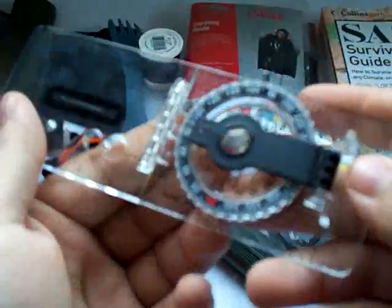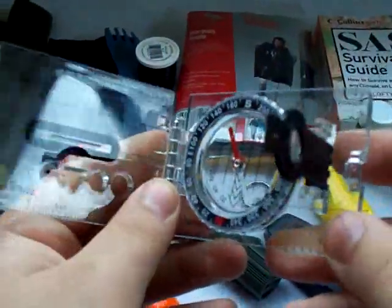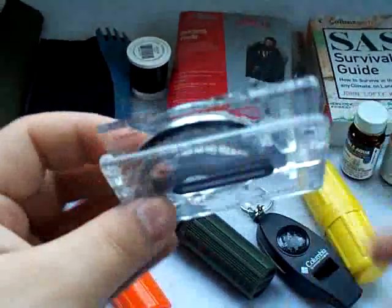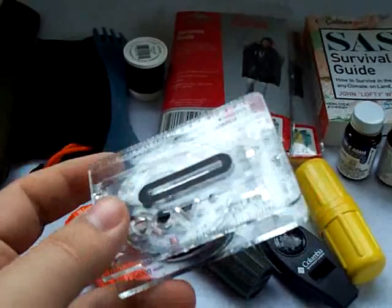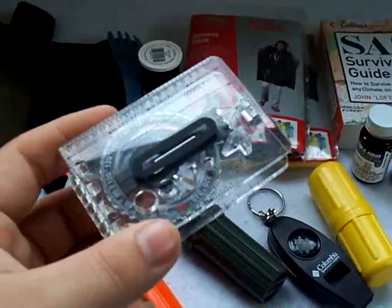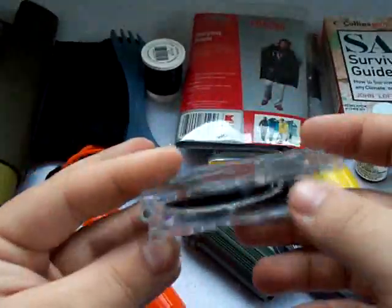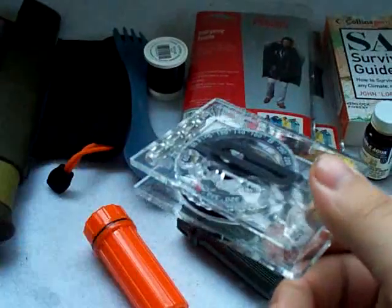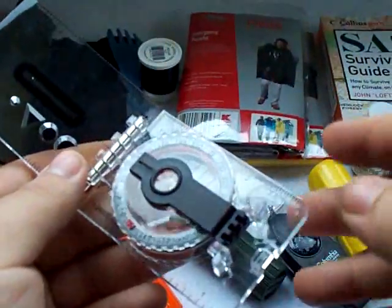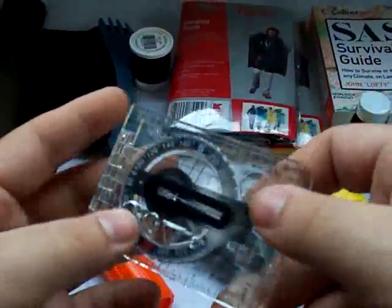Then I have a compass — very simple, cheap compass I got from Deal Extreme. Compasses are great items to have, but you have to familiarize yourself with them. I was talking to someone in person about survival gear and they said they carry a compass, but when I asked a couple basic questions they didn't know what I was talking about. My point is: if you carry a compass, that's great, but the only way it'll help you is if you know how to use it. If you're venturing into the woods, you have to know where you're coming from — some bearings and stuff like that. It's not something anyone could just pick up and bring into the woods and rescue themselves. If you don't know where you're coming from or going, knowing that's north doesn't help much.